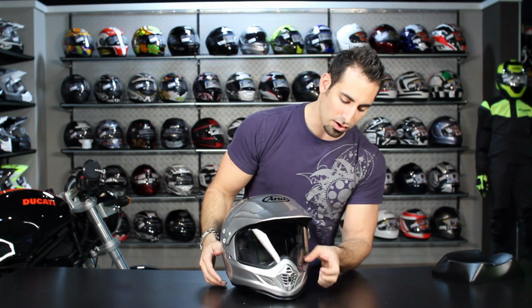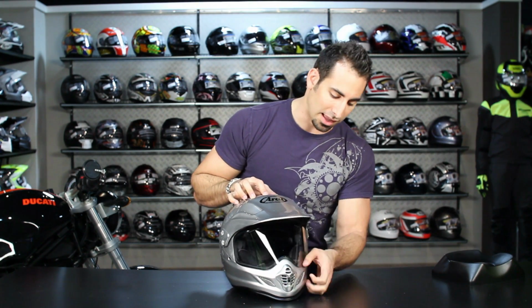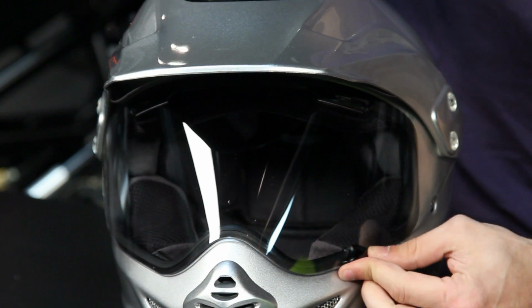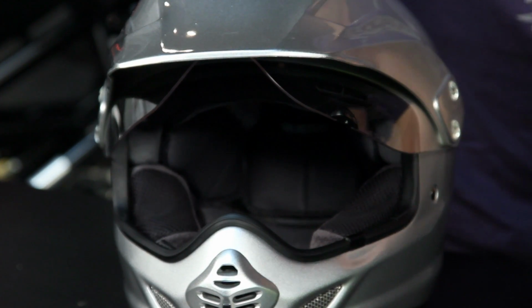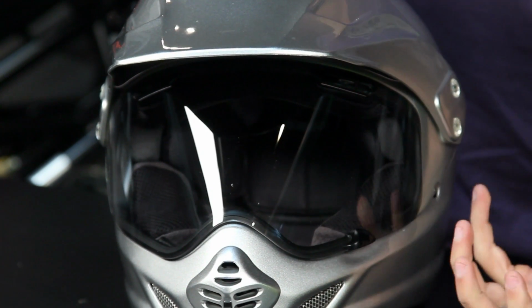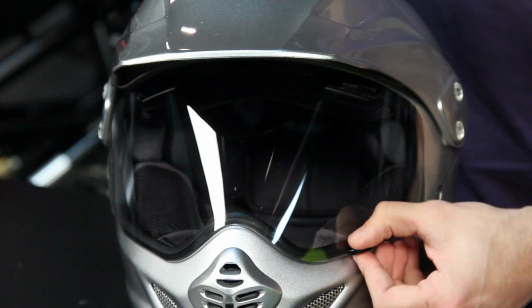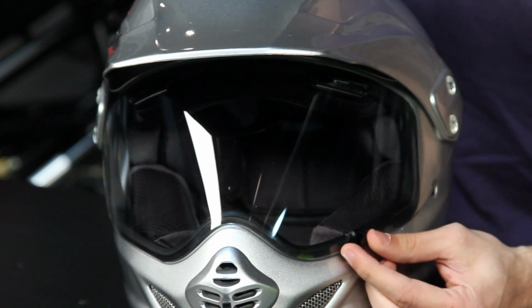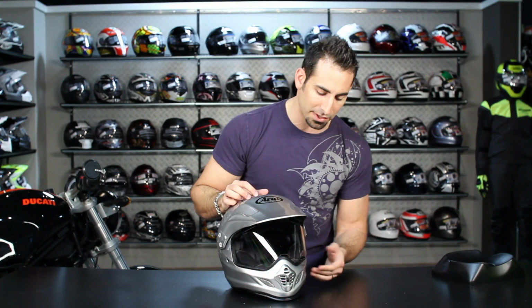Now, looking at our face shield here, you have a full UV resistant locking face shield. One of the things that I would love to see them do, and again, it locks down in there, I'd love to see them implement, and again, I'm nitpicking here, the same cracking ability that they have on their more road-oriented helmets, where this will actually slide about 1mm and allow you to crack the helmet versus just lock the helmet. Again, I'm nitpicking a bit here.